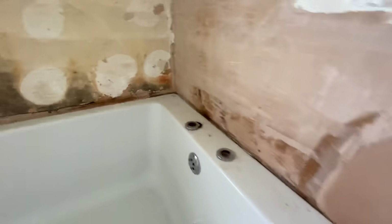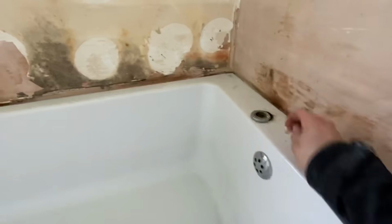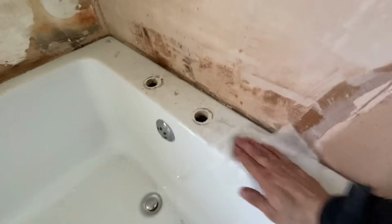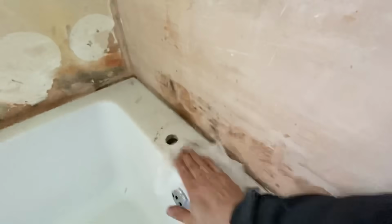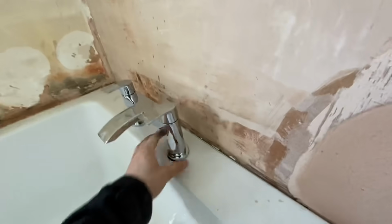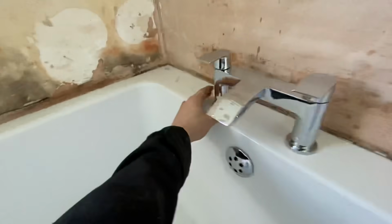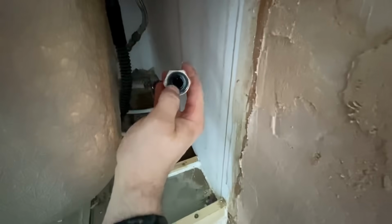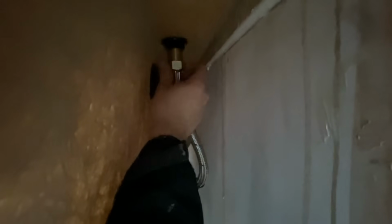Once the tap's out of place, we'll grab a wet wipe and clean it down as we don't want any gunk under the new tap. We'll then make our new tap up with the washers and cover plates, and we can sit that into place like so. Once that's in place, we get our back nut and washer and put them on by hand underneath and nip it up with the box spanner. Once it's happy there, nice and tight on both sides, we can grab our crow's foot to tighten up the tap flexes. But before that, we do check our washer just to make sure that it's still intact.